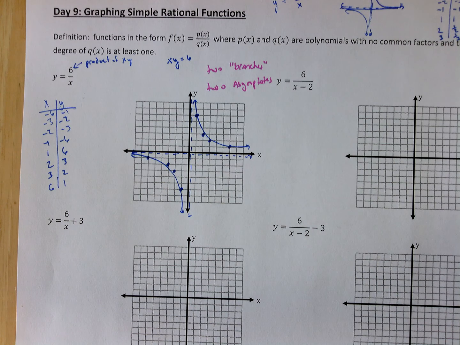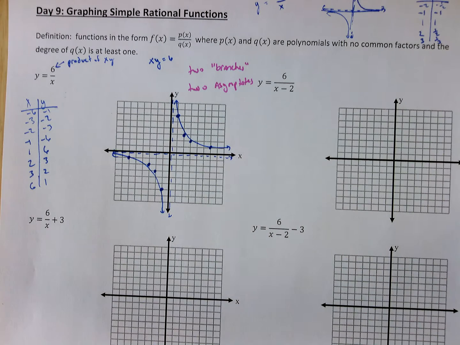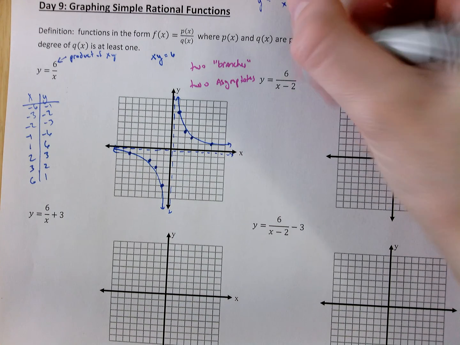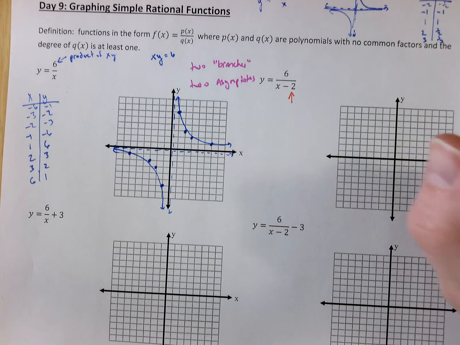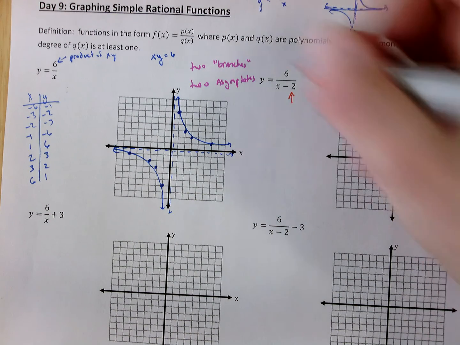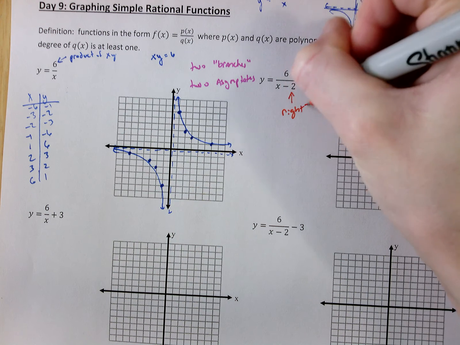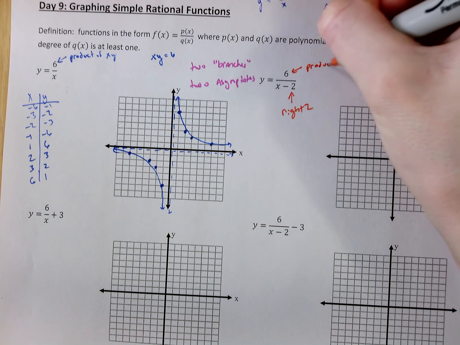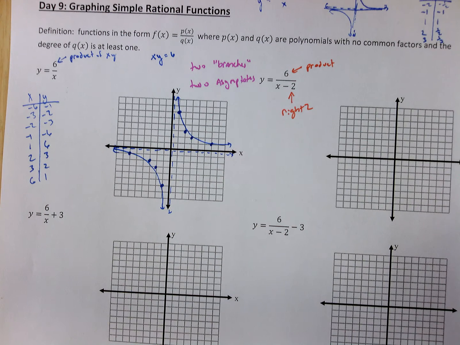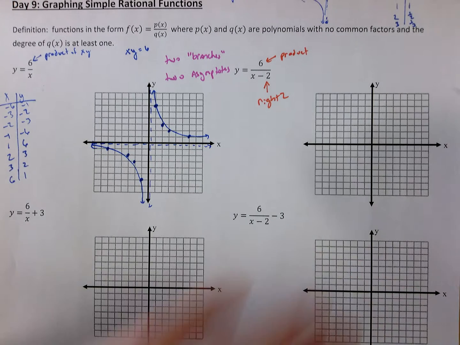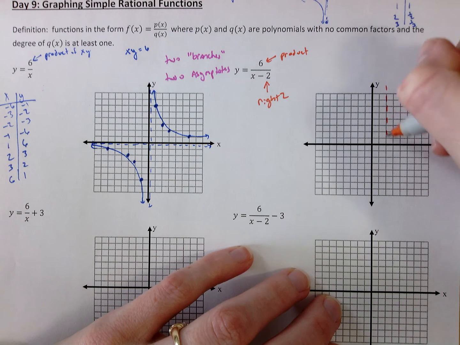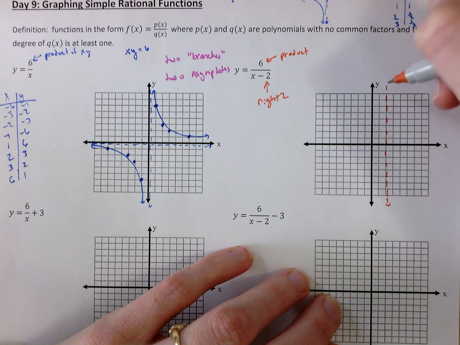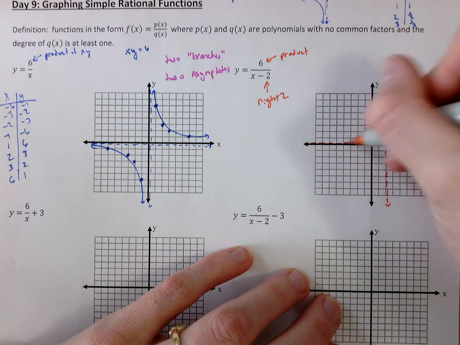Okay, so then let's take a look at this next one. So for this guy, you notice that we have a change to our x value. Well, just like always, this is going to be a left-right shift backwards of what you'd think it would be. So normally you'd think it would go to the left, but it doesn't. This is going to take you to the right 2. So that hasn't changed. And the 6 on the top is telling you that's what the product should be for your table of values. So I'm going to go ahead and shift to the right 2. So I'm going to move my asymptote over 2. And this asymptote would just stay put.